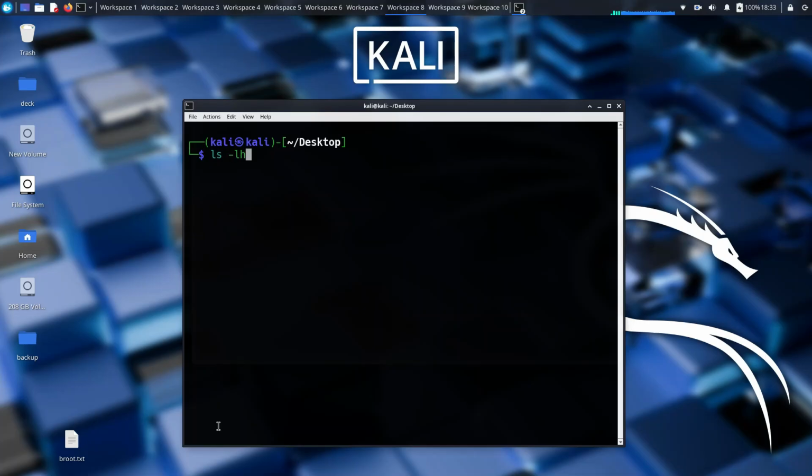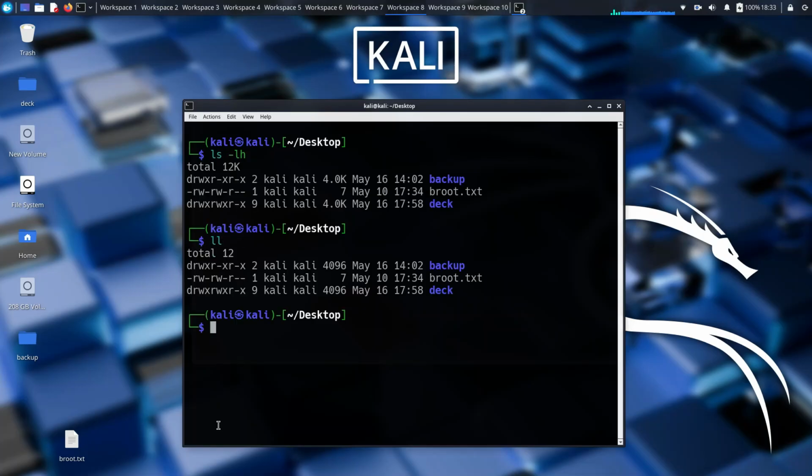When you run ls -lh or just ll for detailed info on Linux files, and these first 10 characters still look like complete gibberish, don't worry, I got you. In this video, I'm breaking it all down in the simplest way for you, so the next time you see something like this, you'll know exactly what it means, and how to change it if you want to.